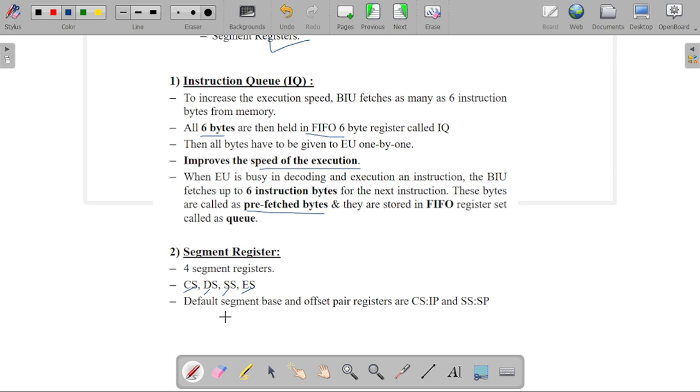The default segment base and offset address registers are written as code segment colon instruction pointer. It indicates that the value of our code segment will be updated with the help of this instruction pointer. The stack segment colon stack pointer indicates that our stack pointer location will be allocated to our stack segment.